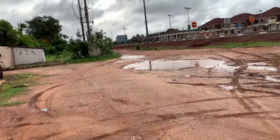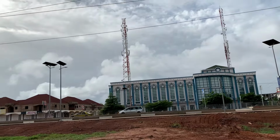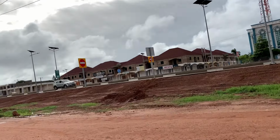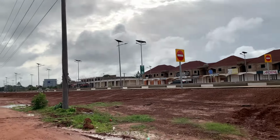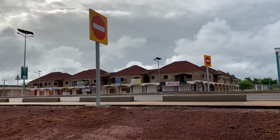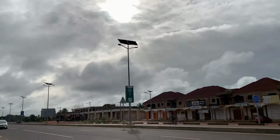Palmarima is very, very famous. I can remember those days when the beach used to be the beach. When Sunday beach was really Sunday beach, many people, especially the youth, would flock to Senegambia. Those days, Africell used to have this volleyball competition and other things. It used to be fun, people used to come all the way from Brikama and other places just to enjoy.